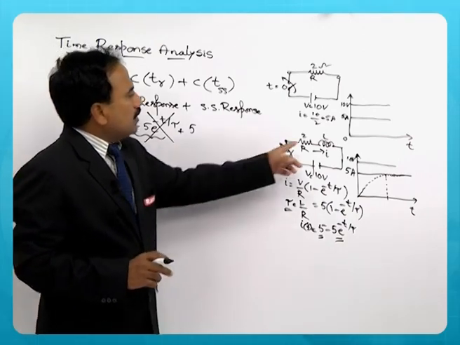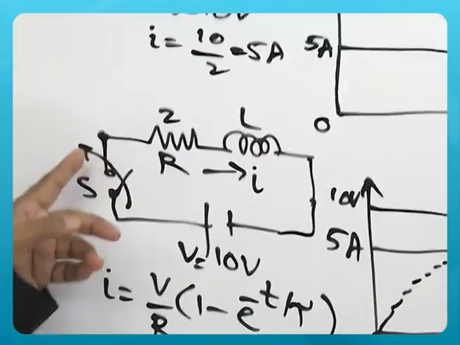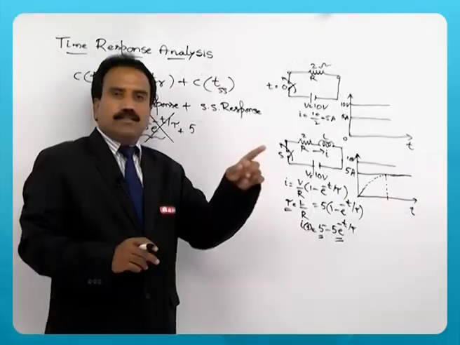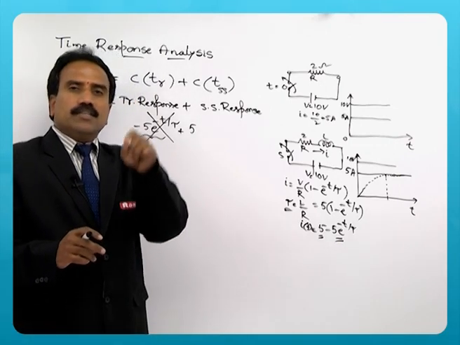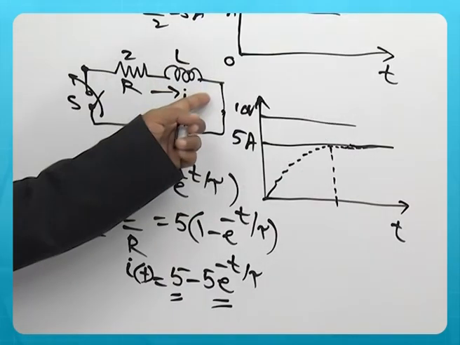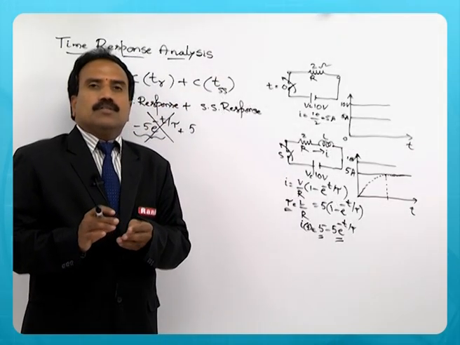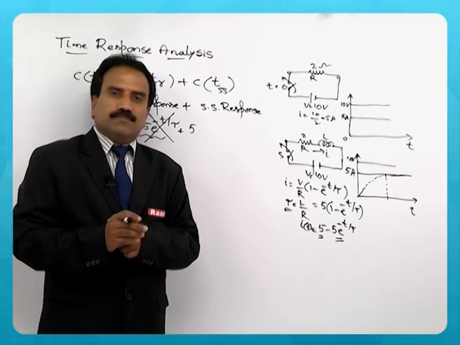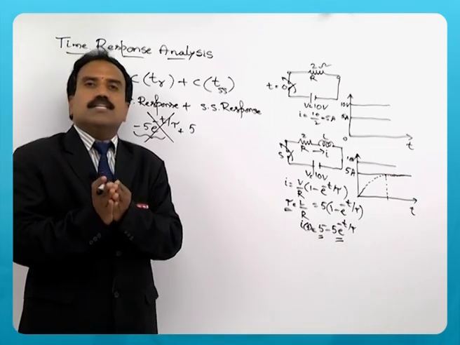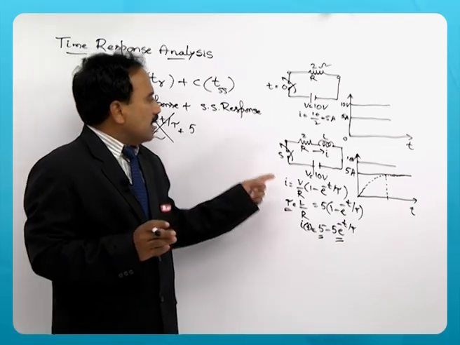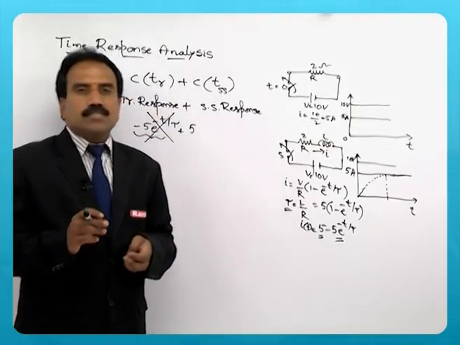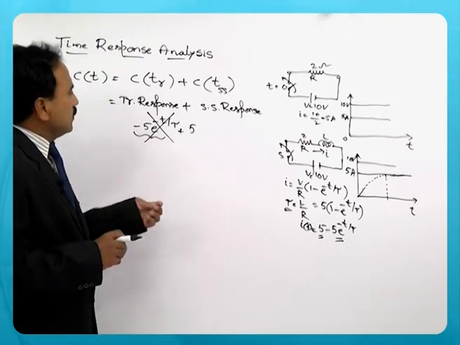So, in this RL circuit, when the switch is closed at t equal to 0 for this voltage, a current will build up and reach 5 amperes steady state. Once it reaches steady state, this inductor acts as a short circuit. Though the inductor is present in the circuit, it acts as a short circuit because current is established and reaches steady state. As long as it is 5 amperes, with no change in the supply voltage, the inductor behaves as a short circuit. Anyway, this is the time response.